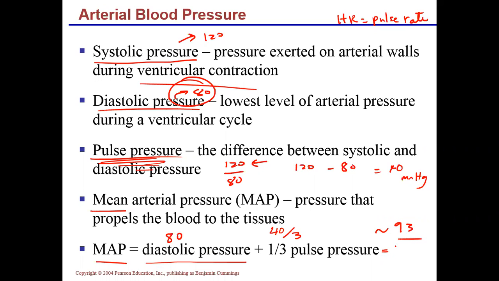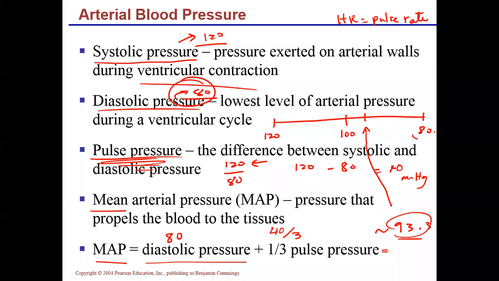Maybe 0.3 if you want it. It's fine. Okay. So if you look at this 93, and we're looking at the pressure of 120 when it's highest and 80 when it's lowest, let's draw a mapping here. This is 120. This is 80. And 93, where would that fall in? I mean, 100 would be somewhere in here, right? Halfway. So 93 would be maybe around here somewhere. So you can see 93 is closer to the diastolic pressure.